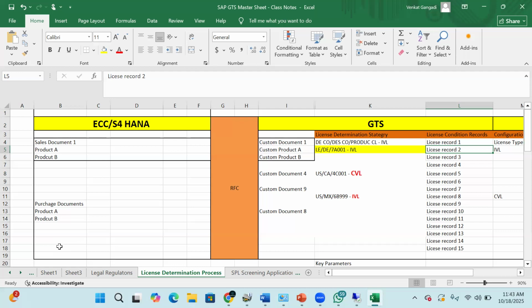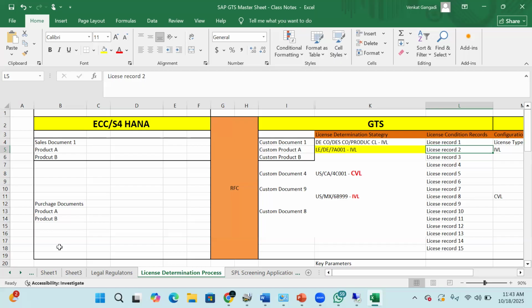Now the point is, this license determination can happen at two places: the sales order and the delivery. License can be assigned to the delivery or the sales order.